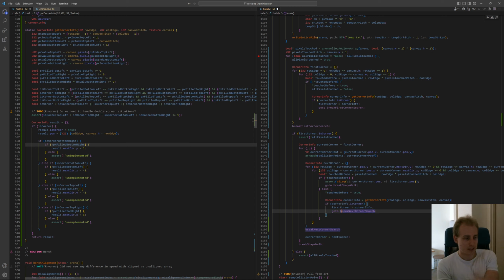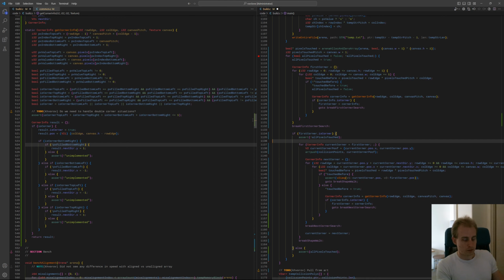If it's a corner, then we break next corner search. And what happens here is we set the current corner to the next corner. And that's it. And then at the beginning of the loop, we push it in. Whatever the current corner is, we push it in.